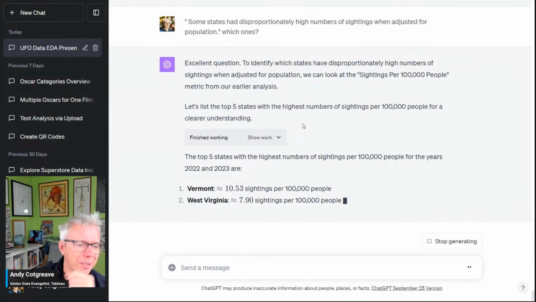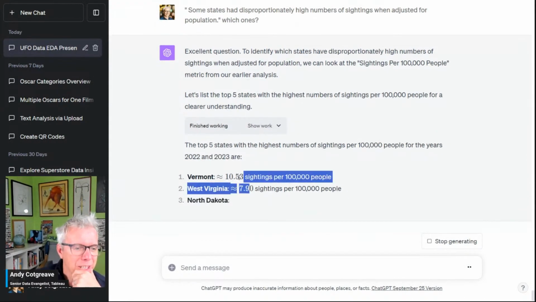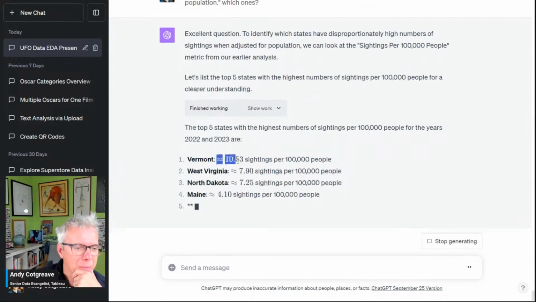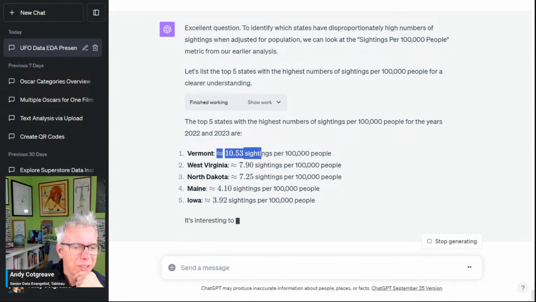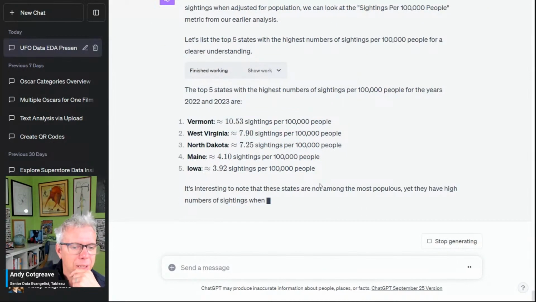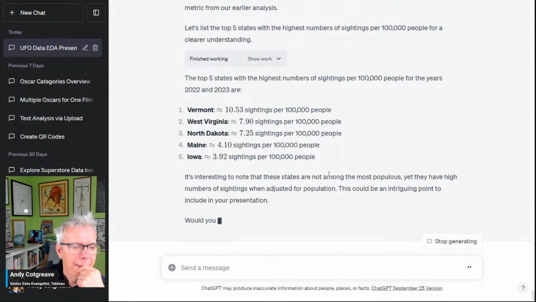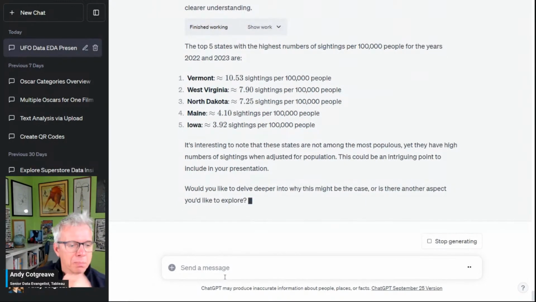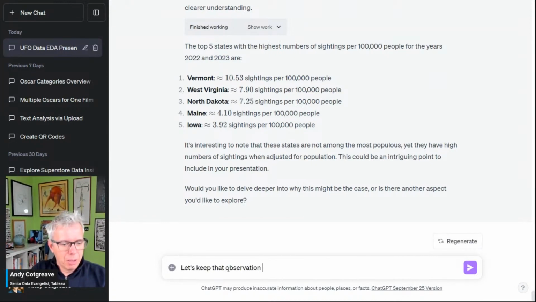Oh look, it does nice scientific fonts and scientific annotations, but it has to use a serif font to do that. Let's keep that observation as our next key point.